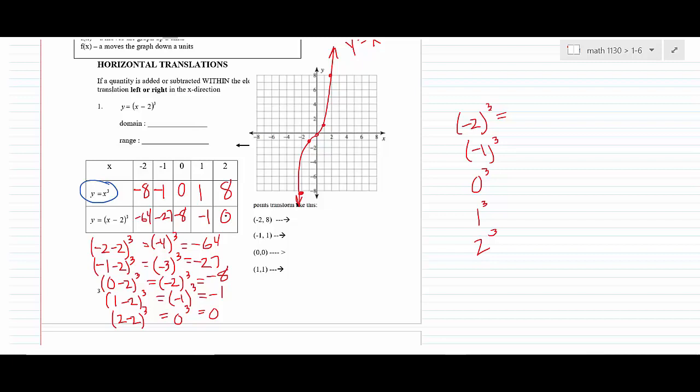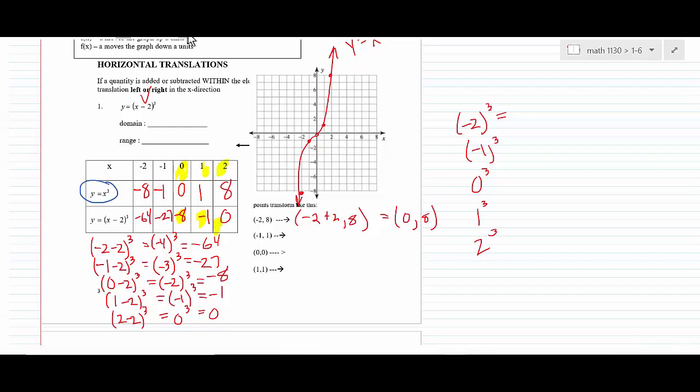Once you realize that this shifts you to the right 2, here's what really happens. For this first point, you're shifting the x value to the right 2 while leaving the y value alone. When you shift that x value to the right 2, you add to it, so you'd end up getting a point like that. So let's go ahead and plot these points, this and this, and those points like that.